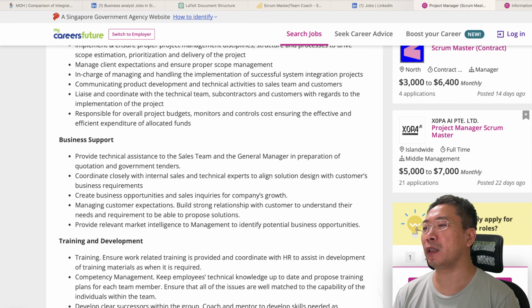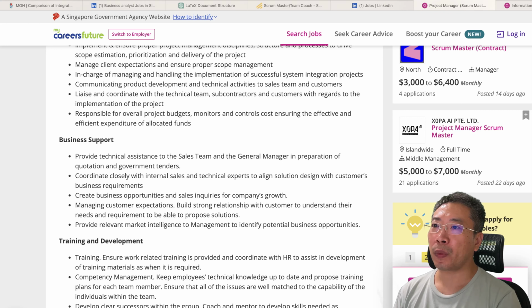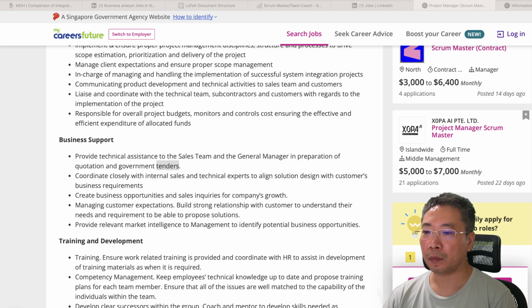Let's see the business support. Provide technical assistance to the sales team and the general manager in preparation of the quotation and government tenders.